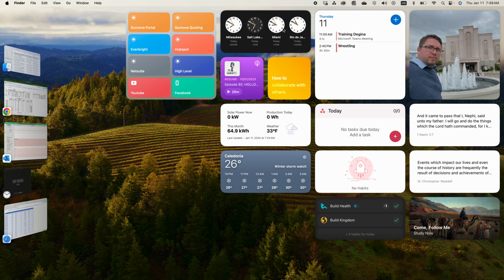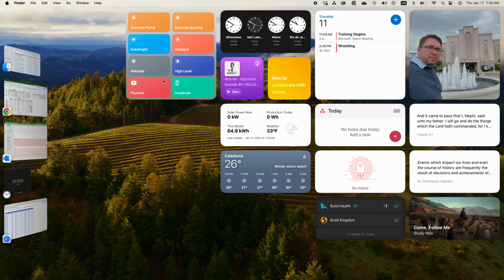So let's go ahead. Oh, and the third thing I'm going to show you in this video is how to create shortcuts. This widget right here, these are shortcuts to things that you do frequently. I don't use shortcuts a lot. I mainly use it just to go to websites that I use all the time, kind of like a bookmark for my desktop. I'm going to show you how to set this all up today. All right, let's go ahead and get started.